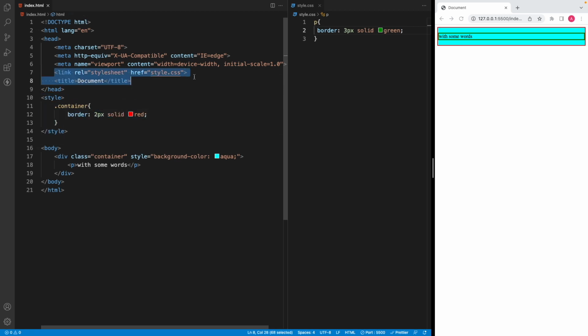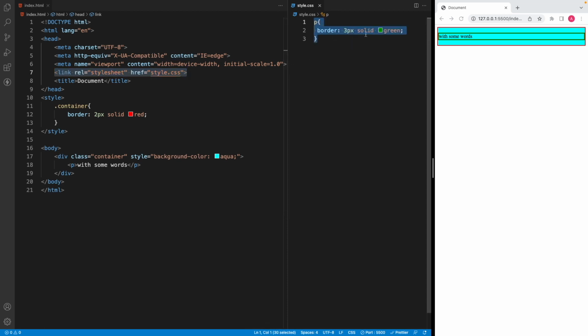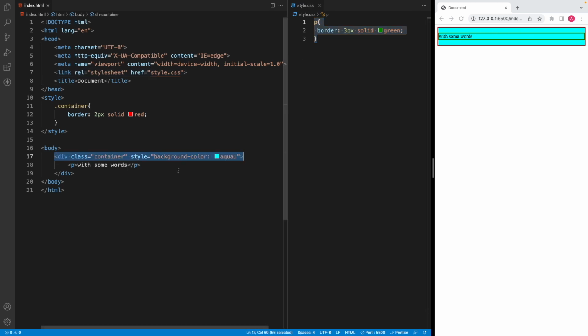We have the CSS file that has a rule of all paragraphs having a border of 3px solid green, which we can see here. And then the aqua background that we see, which is attached to the div, is the inline style of the background color of aqua.